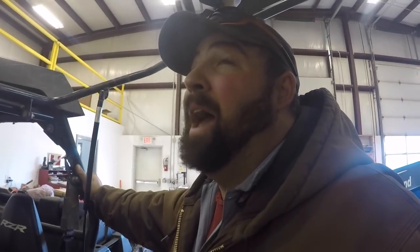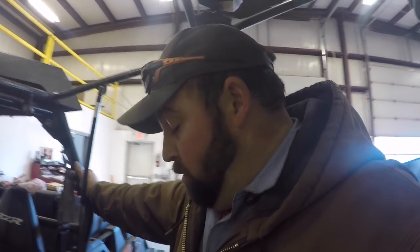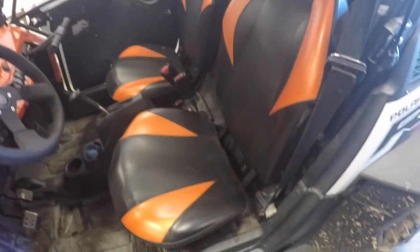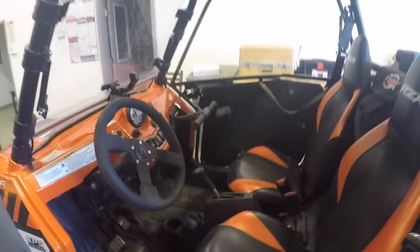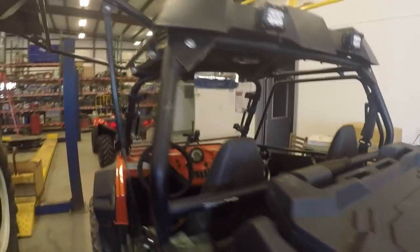It took me about 25 hours of labor to get all this stuff mounted, wired, and just figure it all out. That meant taking the covers off the seats and putting the heated elements in, removing the steering wheel, and all the drilling. Back here I drilled a hole in the roll bar to get the wire through in the back. No, I don't think it's going to cause any issues with weakening the structure.